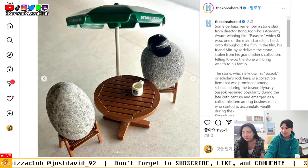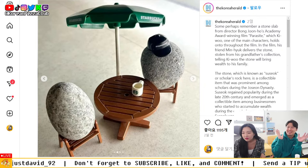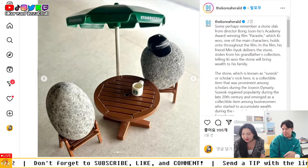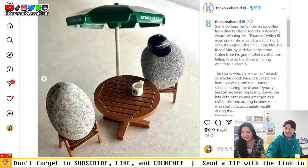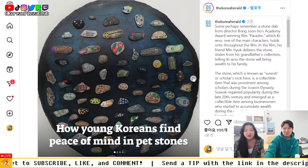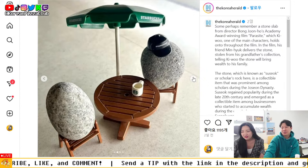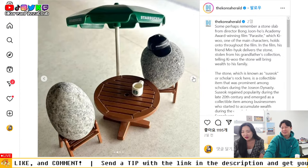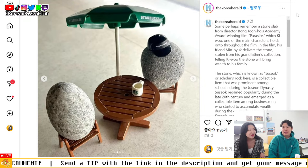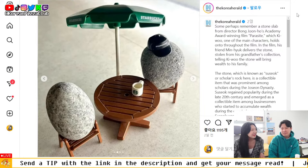I think people have too much time nowadays. Okay, I understand you can have this hobby and choose what you do, but they believe it's a lucky charm, good fortune. It's kind of like people having crystals. They believe it will bring good energy in the house. I mean, why not? There are so many worse hobbies you could be doing. This is quite wholesome and it's not harming anyone. And it's not expensive, is it?